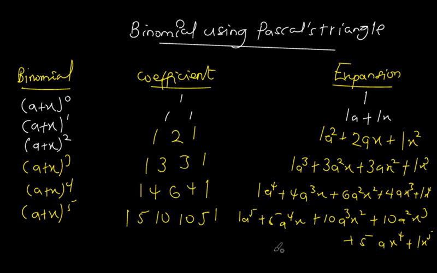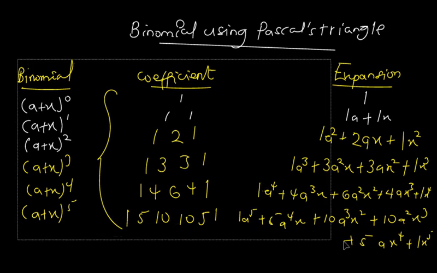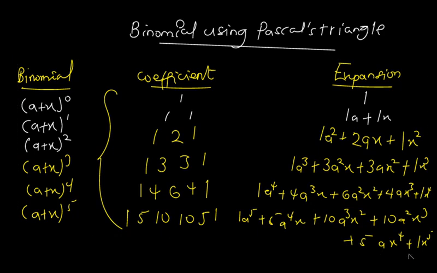So this is the binomial expansion using the Pascal's triangle. So the Pascal's triangle is giving us the coefficient that we need, and then this is the expansion form. Now we need to know how to derive the Pascal's triangle ourselves, okay, so that it can facilitate our work for us if we are doing it. So let's look at that. Okay, so let me get rid of this and let's solve one practical example.